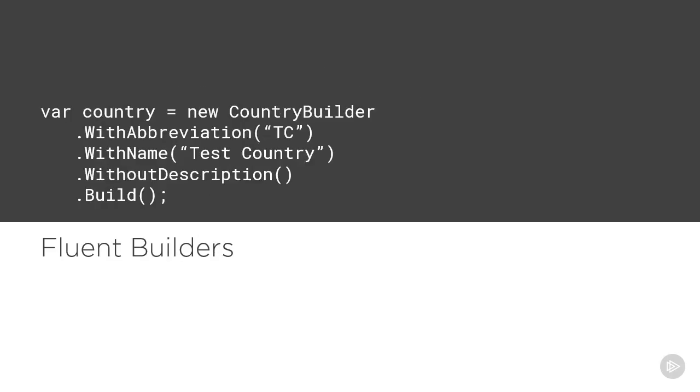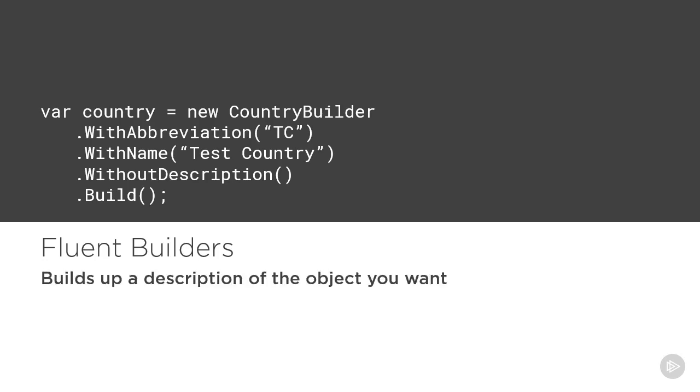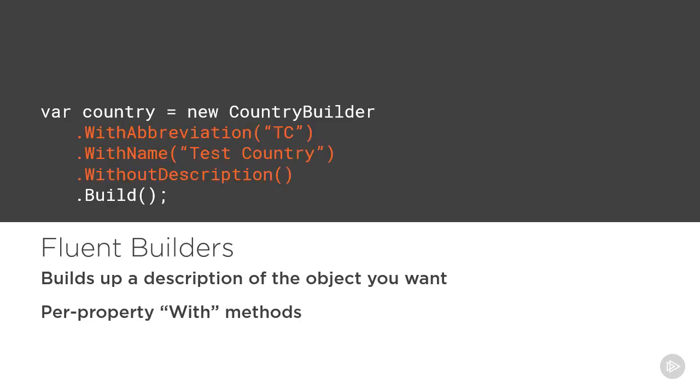Our Fluent interface won't be nearly that complicated, but it will provide the ability to build up a plan a piece at a time, describing the object we need for our test context. It will do this through a series of methods that each set an individual property and return a reference to the builder. When you're done describing the object, you call the build method, and it returns the object you've described.